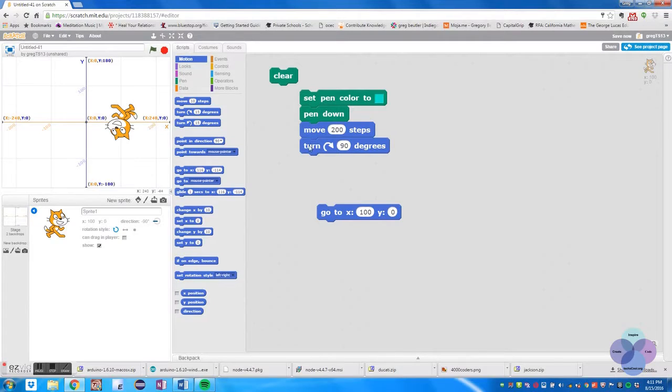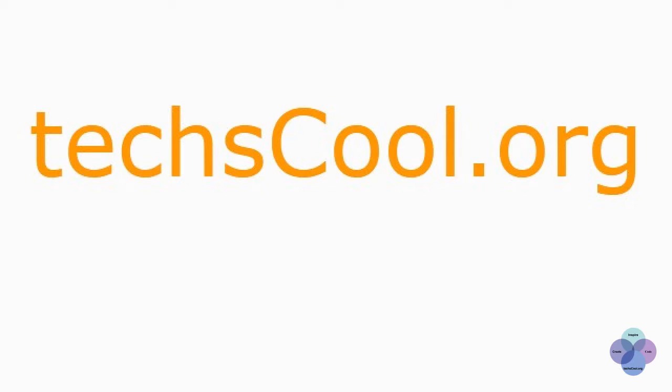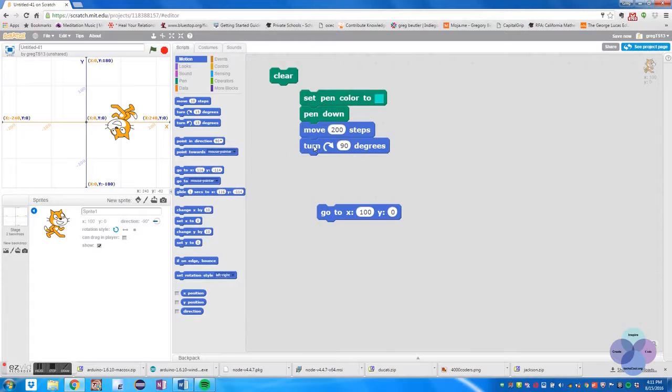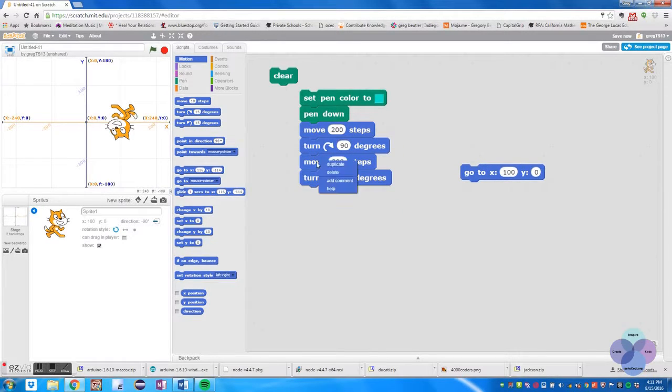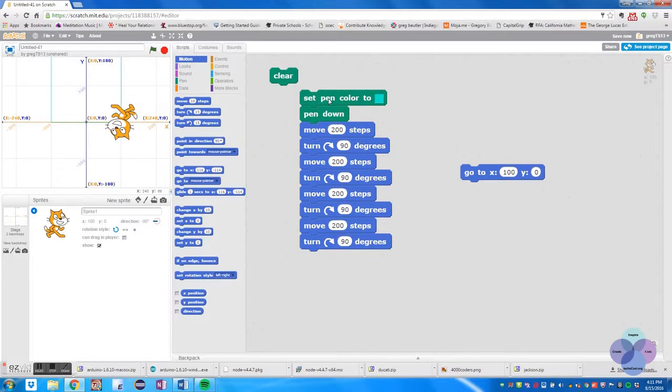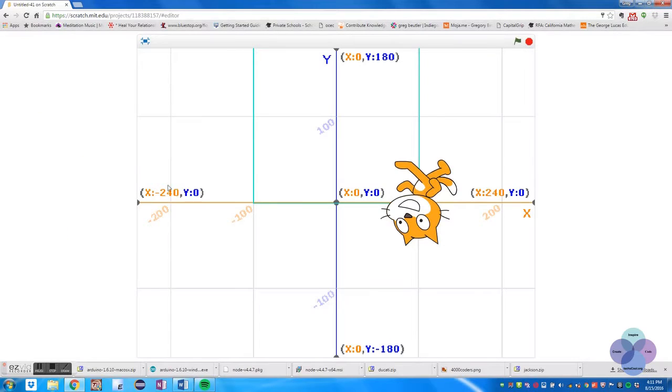And now if we duplicate that, and duplicate that, and duplicate that, what we have is a move, a turn, a move, a turn, a move, a turn, a move, a turn. That should be a square. What do you think? So we click on that, and there he goes. Did he move? Can't see. There he is. So there's our green line. He went up and around. It happened so fast we never really saw what happened.